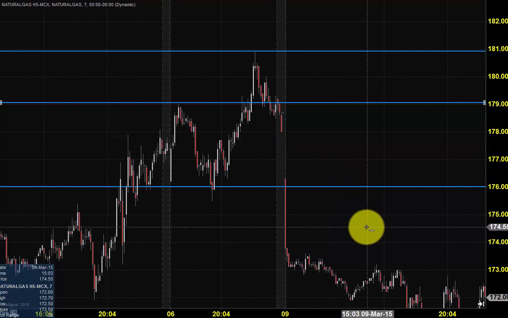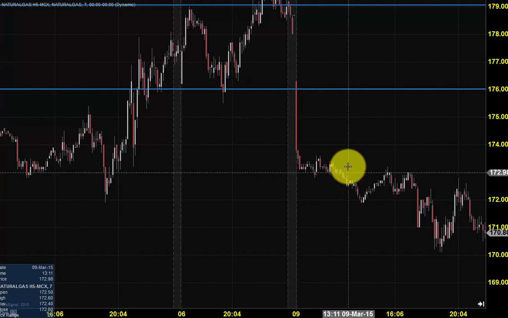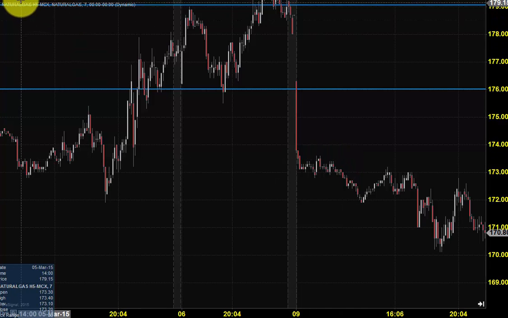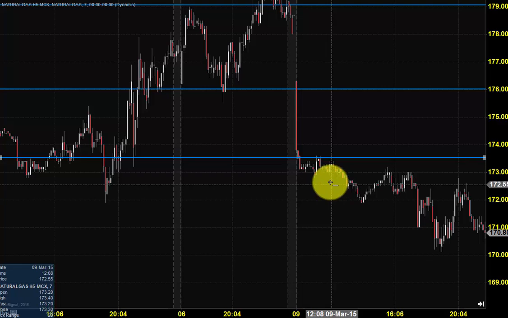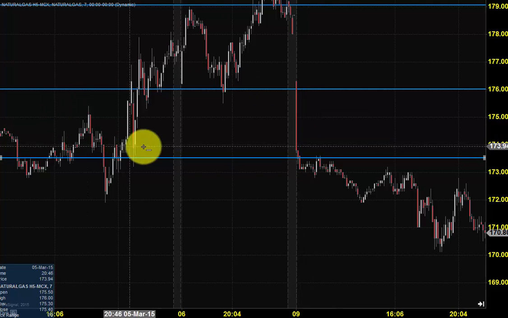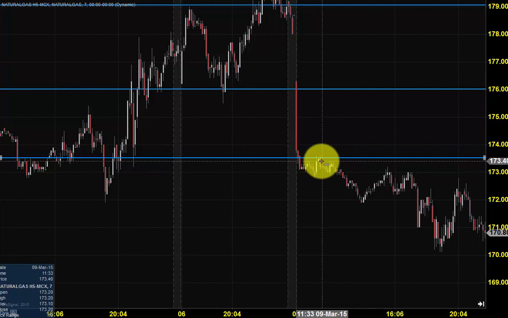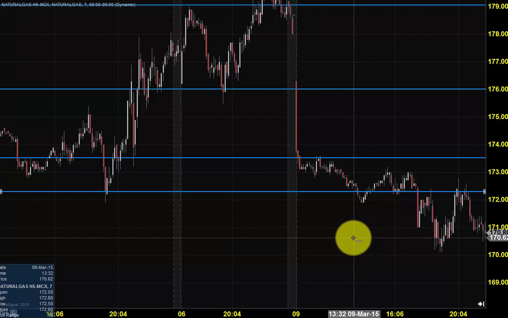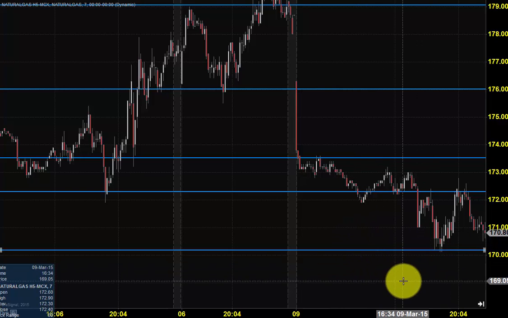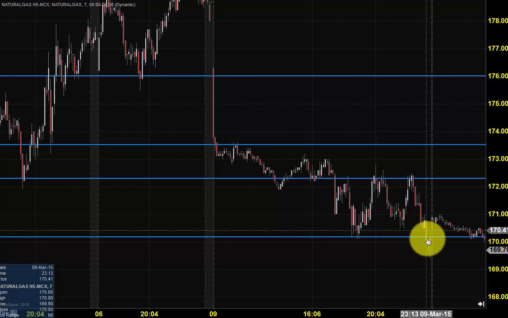What happened on the next day, that was on 9th, you can notice that the price opened lower, below 176, which acted as a key zone earlier. So the price tried to maintain its downtrend. Now we can draw a support. You can see that this particular zone, 173.5, acted as a resistance. Earlier, on 5th of March, here it acted as a support. That provided a base platform for the price to climb till 181. Now it was acting as a resistance, and here we found another intermediate support zone, and the bottom it had reached was 170. These were all the various zones, but the price was dominated by the sellers. Finally, it provided a lower closing.